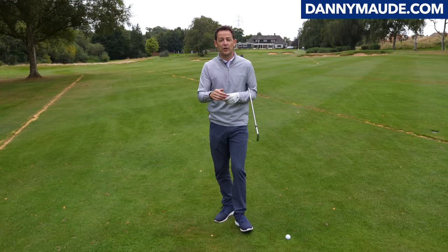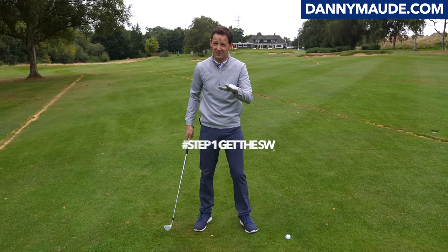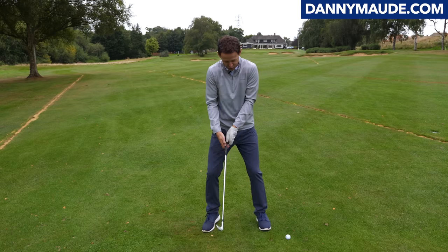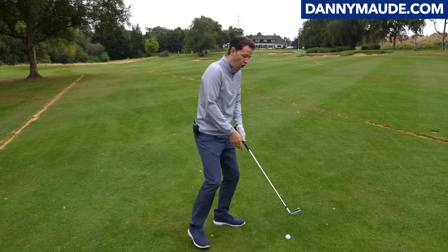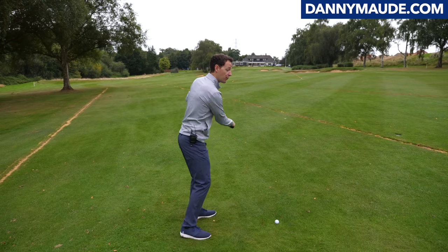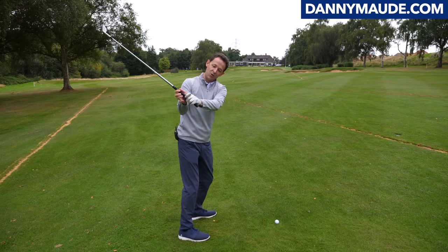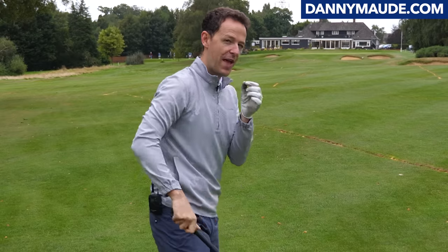The first thing we're going to focus on is how do you get that swish element in the golf swing? It sounds simple, but when you hit a few dodgy shots, the control comes in, you try really really hard, things get stiff, or you're trying so hard to put the club into position as opposed to swinging the club through those positions. The golf swing is not a static motion, it's a flowing motion. That is how we create effortless motions.